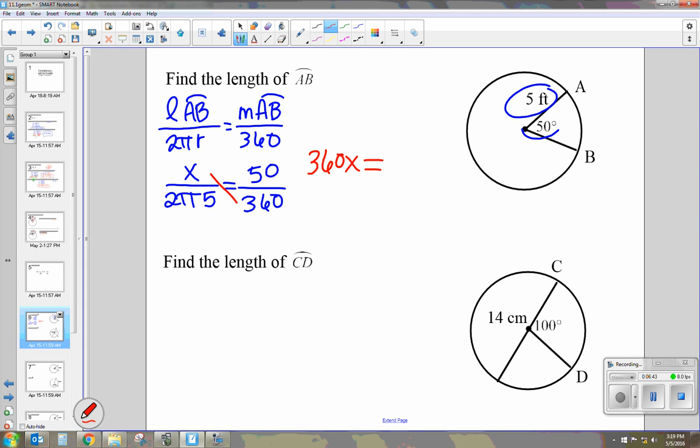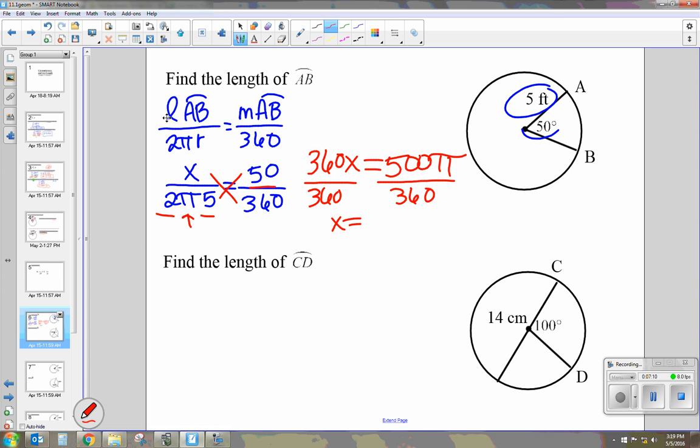And then when you cross multiply for this one, to make things a little bit easier, I'm going to multiply all the whole numbers together. 2 times 5 times 50, which is 500. And then we're going to put the pi at the very end. It just makes it easier to put the pi at the very end and to calculate that in your calculator at the end. So the very last piece is to solve for x. We divide by 360.